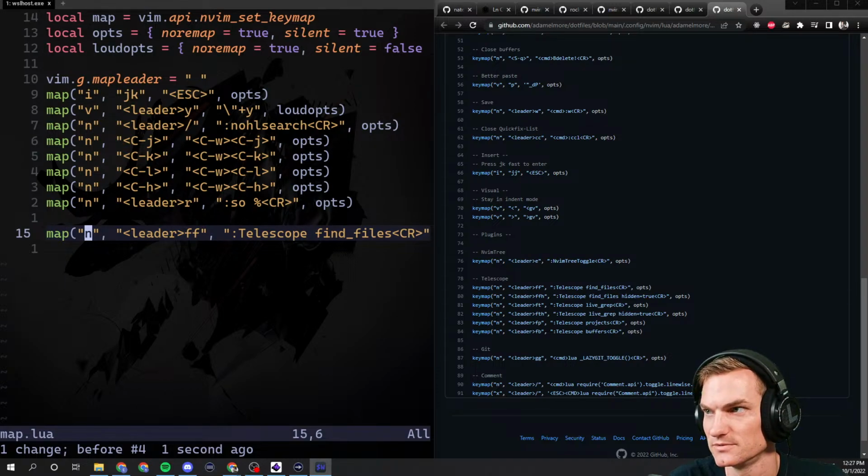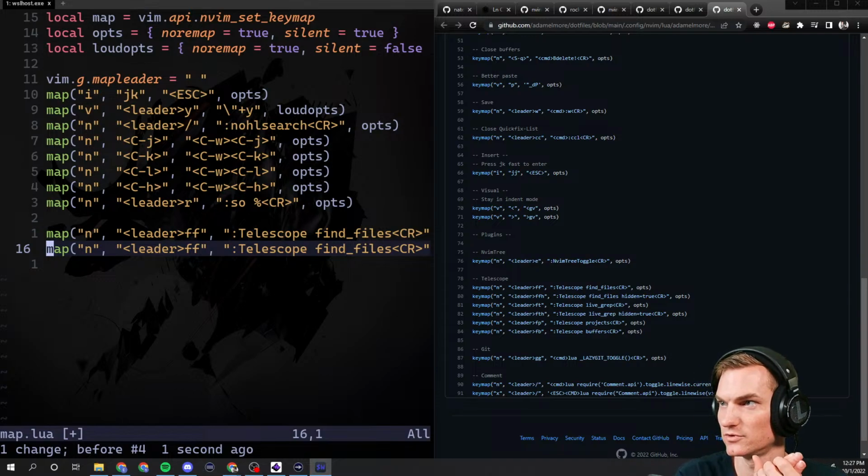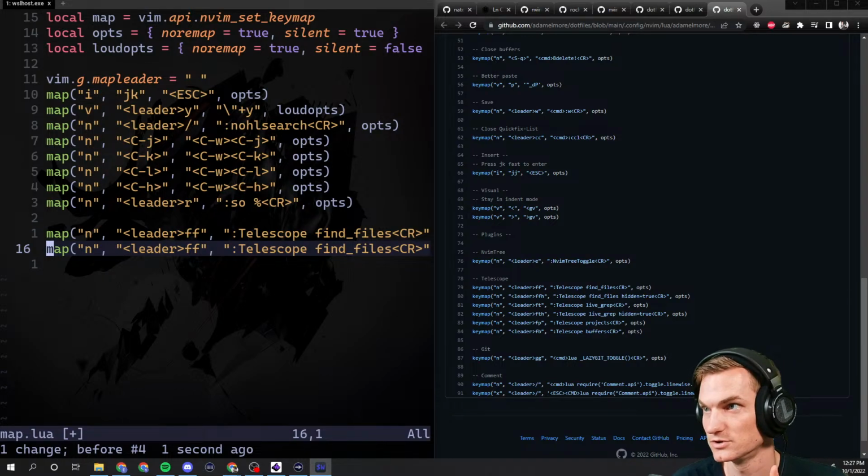I don't think I need all of these to be no remaps, so that's fine. So he's got one for find files, one for find files with hidden equals true, which is interesting. Yeah, so find files, FT is find in text, because that's like the grep. And then find projects, find buffers.